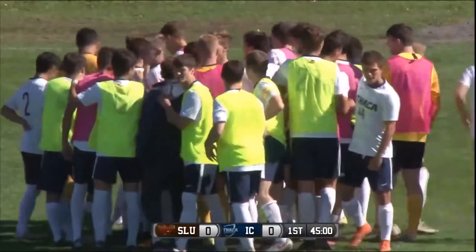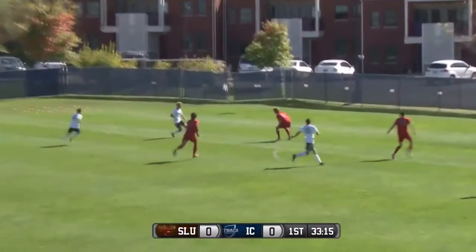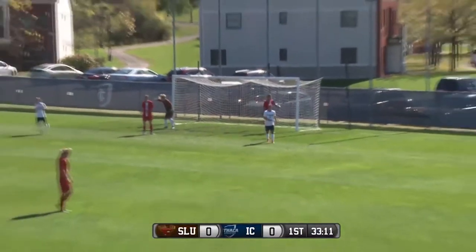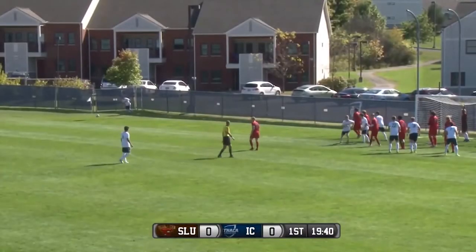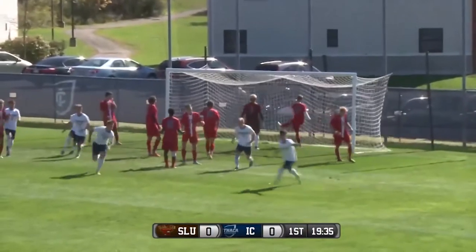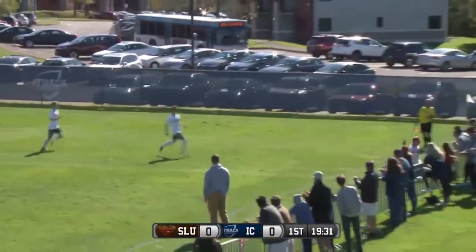Welcome back to Sports Weekly. I'm Taylor Merritt, and I'm Nick Niles. Ithaca men's soccer has been on a tear in their last seven games with a record of 6-0-1, looking to extend their unbeaten streak. Hosting St. Lawrence University for a mid-season Liberty League matchup, Thomas Pierce ripped a shot toward the far post but missed wide right. Later, Tom Dillman's corner kick got to Colin Schuss for a header goal, giving Ithaca a 1-0 lead — Schuss's second goal of the season and Dillman's third assist.